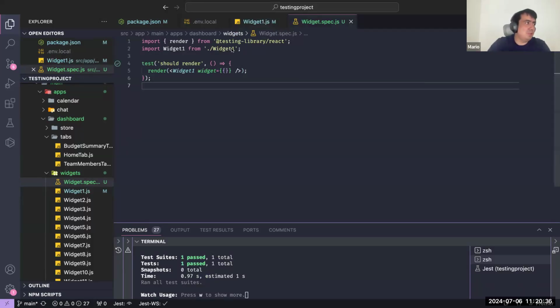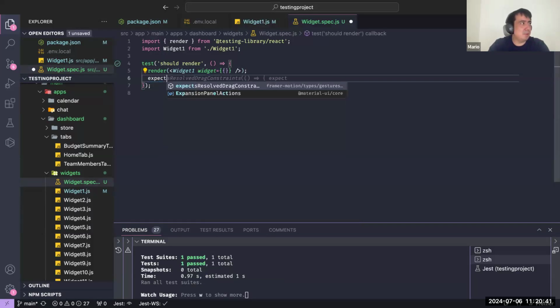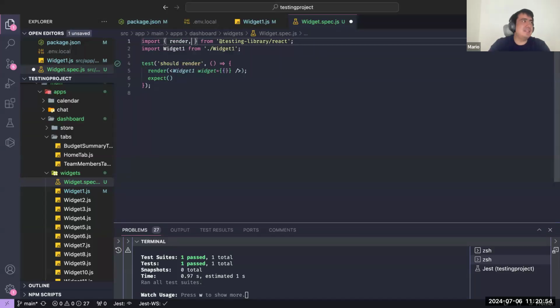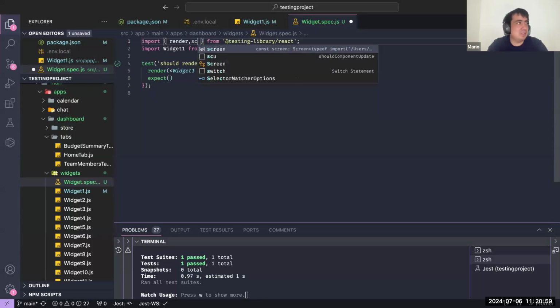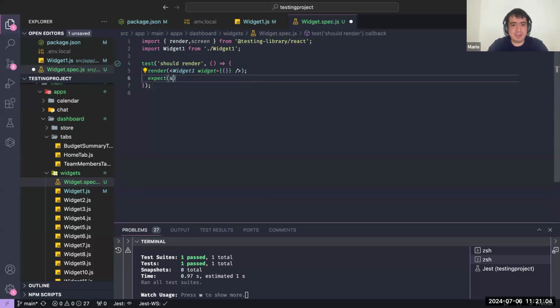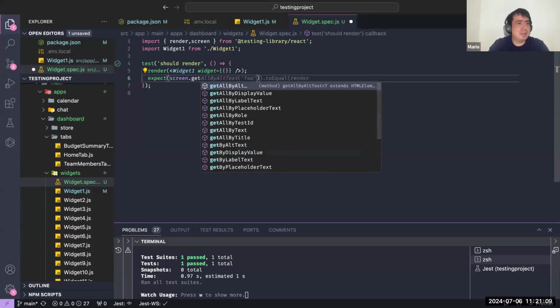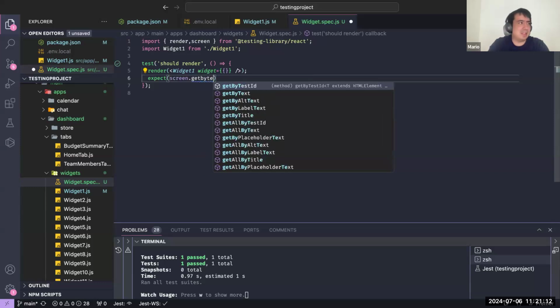Well, we will just use the word expect. And here, expect will be something. React testing library has another function called screen. Now we say we expect that screen dot, and we just say get whatever you want, get by text, for example.